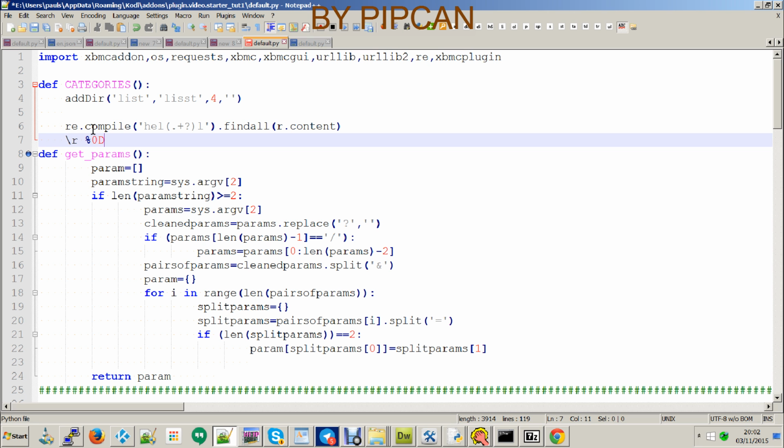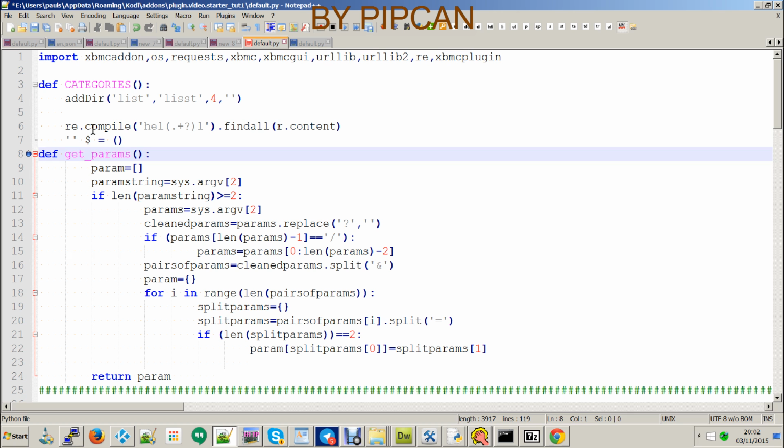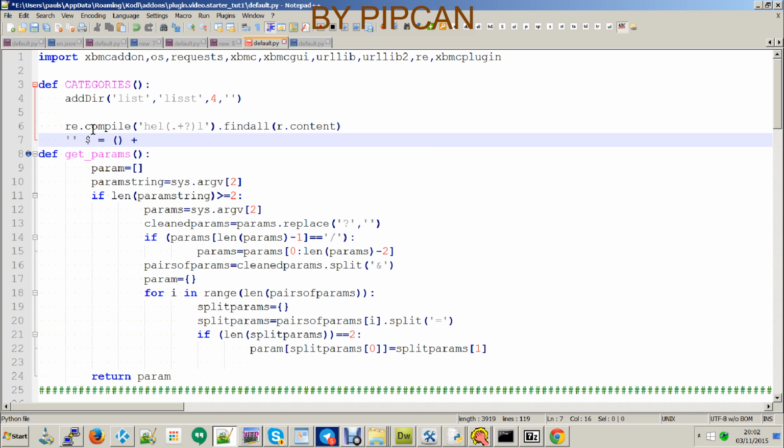If you ever see that at the end of your URL, then you just need to add this R at the end. And also the special characters that you need to add a backslash if you want to add them in. Percent, I think equals maybe, I'm not too sure, but the brackets, the pluses, all have to be with a backslash.